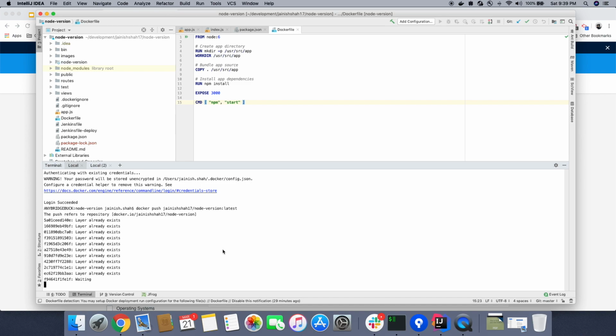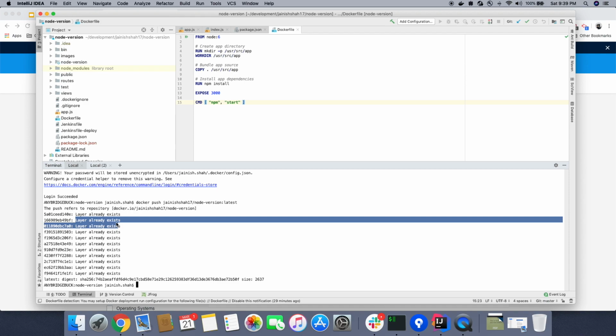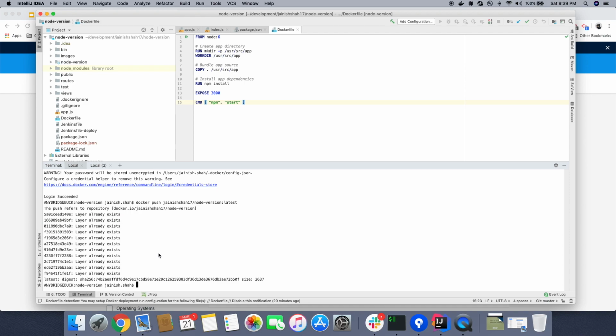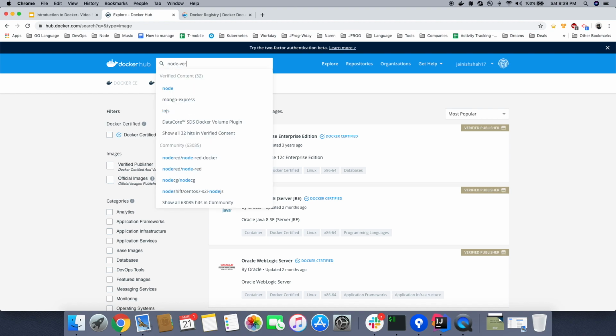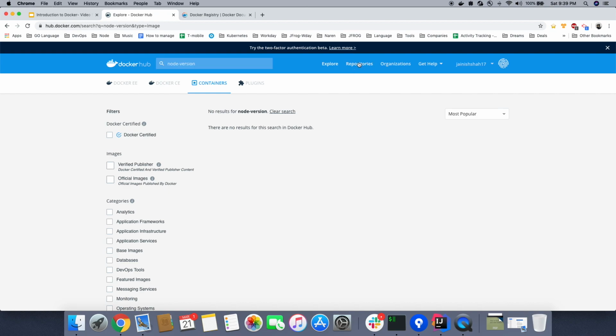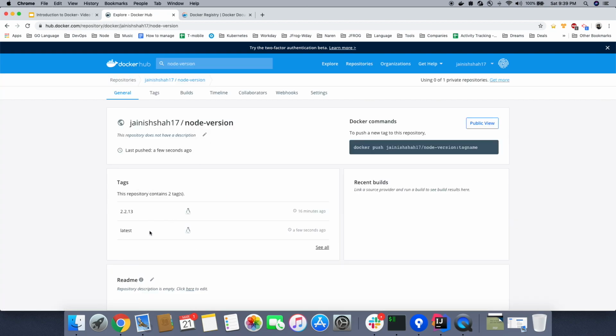I had previously pushed that tag, so you can see it has identified that the layer already exists in Docker Hub. If we go to Docker Hub and search for node version in my account, we can see node version is up there, and it has two tags already available, tag 2.2.13 and latest.